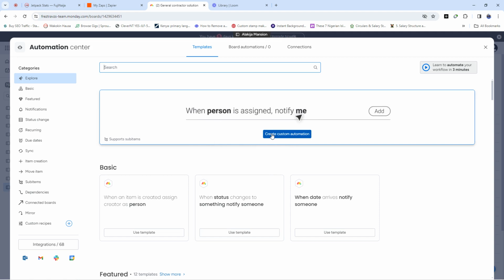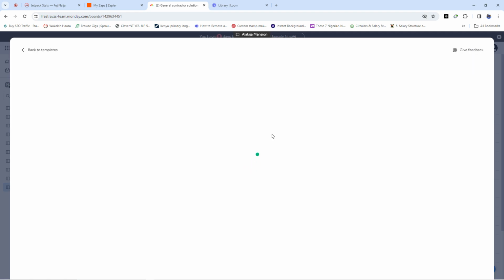So what you do is you click on create custom automation, and then you allow it to load, and then you are going to see this thing. This is a very, very powerful aspect of Monday.com. So now it is all about what is going to make this thing give you a notice. Now, what action is going to happen on your board that will make something else happen? That is what this is all about. So you say when this happens, now you ask yourself, when what happens. Let us see the options available there.